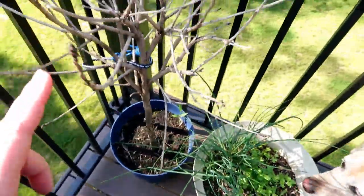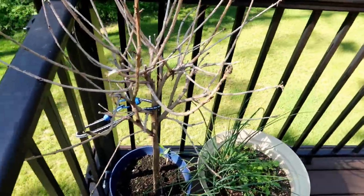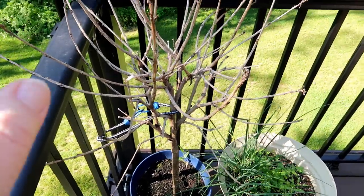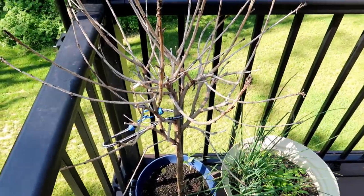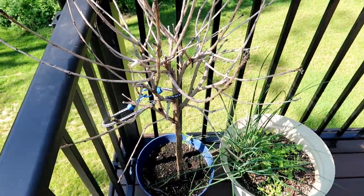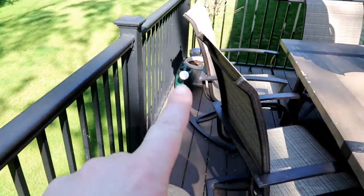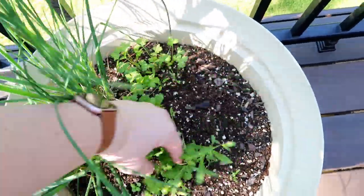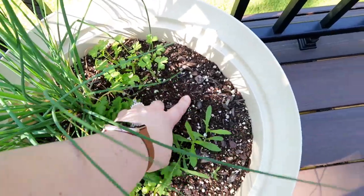Now, I do have two hibiscus out here, and I thought that these were the perennial variety, and they may very well be, but I may also have killed them by leaving them out here over the winter. So I need to get rid of those. And then I do have another herb pot over there, so I'll have to decide. Since I got some parsley and I have parsley in here, I'll probably just plant the parsley right here so that can all be together.